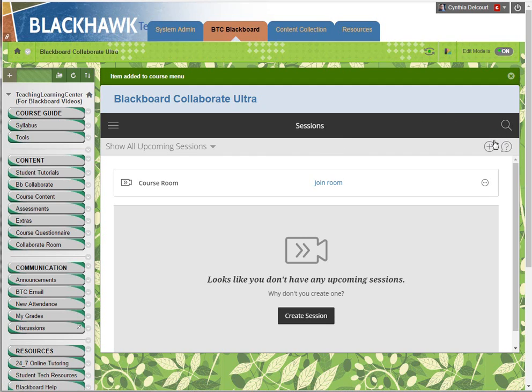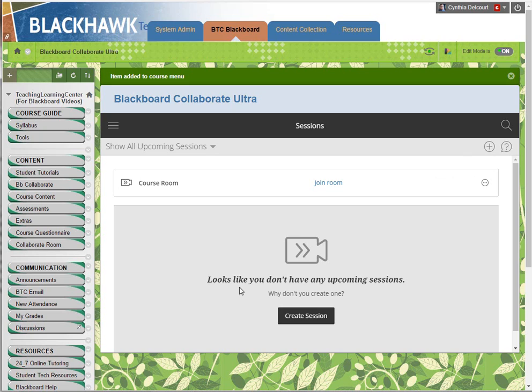Over on the right-hand side, you can create a new session. For example, say you have group assignments and you want to provide an area for your students to meet with one another if they can't meet face-to-face. You could create a special session or room and call it the name of the group, for example. There are many different applications for creating rooms, but by default, if you're not doing anything special like that, you don't really need to create any new rooms.